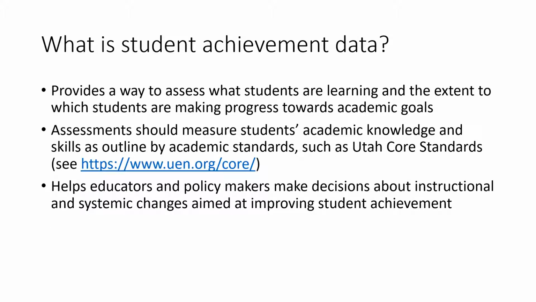As a council, you're going to be focused on student achievement data, which is basically assessments that measure students' academic knowledge and skills as outlined by academic standards, such as the Utah core standards. If you visit the webpage provided on this screen, you can see what the Utah core academic standards are, and educators will administer assessments that measure student achievement based on these standards.